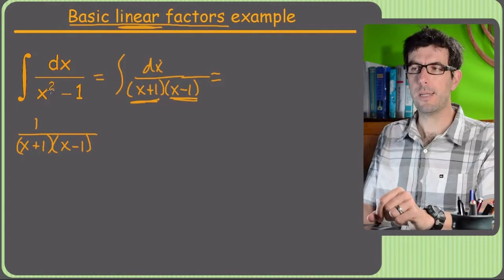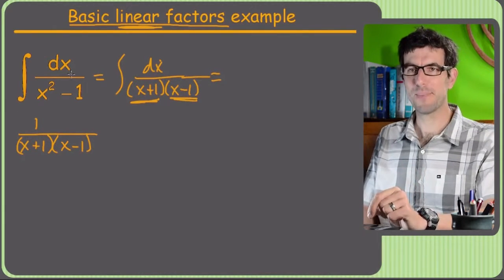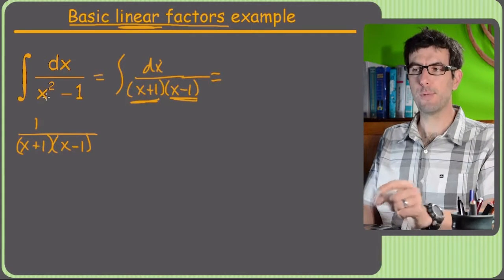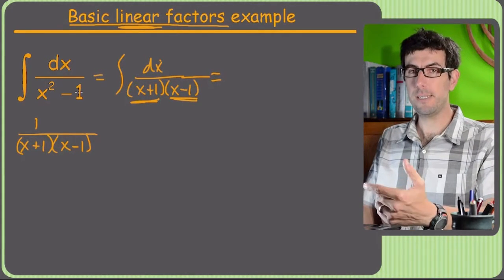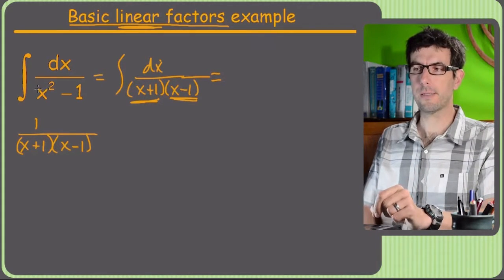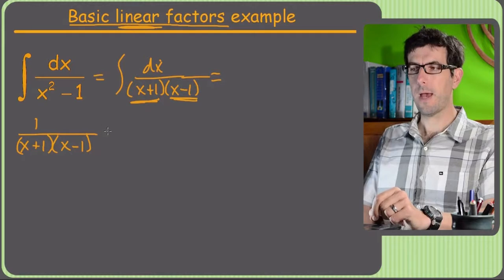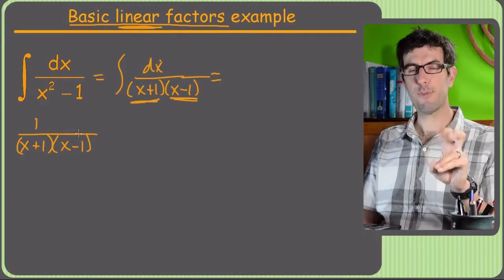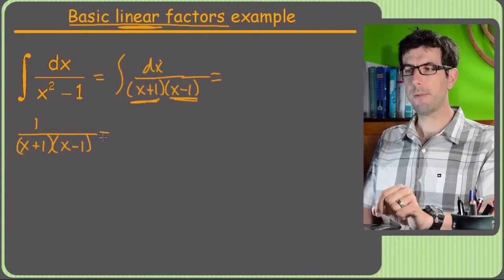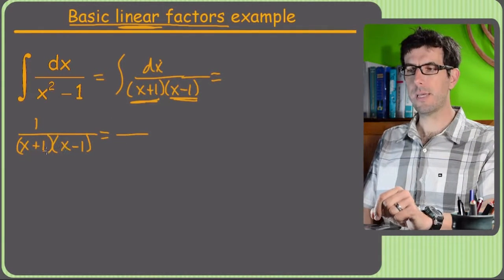Because keep in mind, I forgot to check at the beginning of this problem, because I knew it wouldn't work, but this is not a u substitution problem. Because if my u was x squared minus 1, my du would have an x in it. You know, it'd be 2x dx. So I'm hoping that if I do a partial fraction decomposition on this fraction right here, I'll end up with something good. So the trick is, since I have two different factors, I'll just make two different fractions. One will have the x plus 1, one will have the x minus 1.